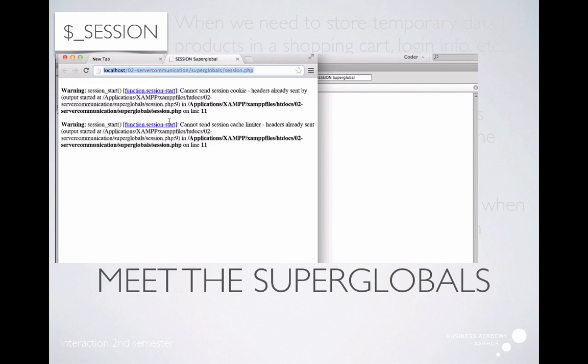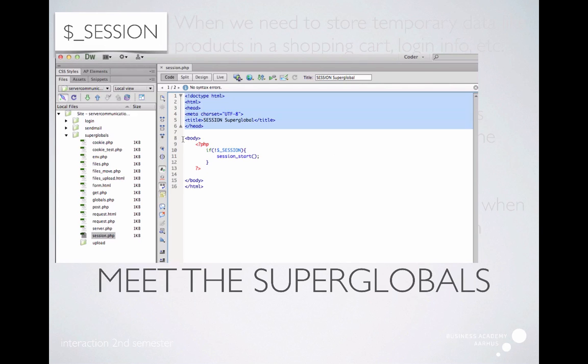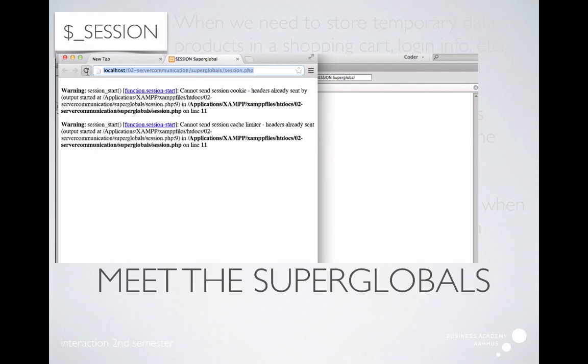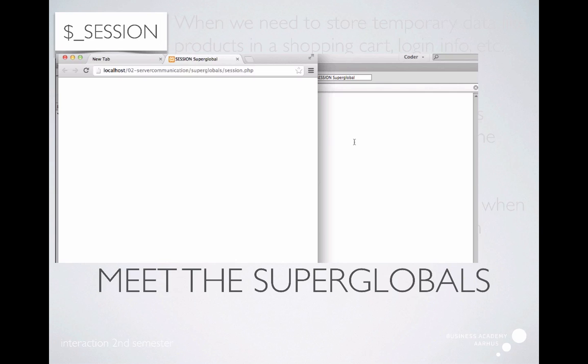You will get this error because you're trying to send a cookie in the header, and you already had said something like this HTML, then you will get this warning or this error. So please put this up in the top. If you try to do any kind of redirects, that means also modifying the header, or you try to start a session, send a cookie, then you have to do it as the first thing on the page.